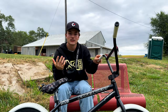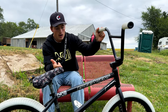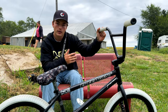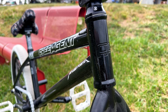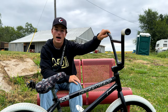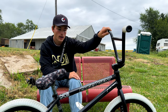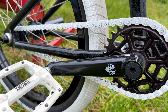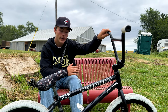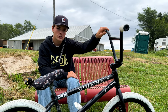I've got some pegs on here — brought the pegs back again because I want to start filming more stuff that's different. I'm on the Free Agent Sandman frame. I've been on this frame for a couple years now. It's finally released to the public now to buy and ride — we've been riding prototypes for a while. It has a nice short back end for tailwhip tricks and spin tricks, and the head tube angle is nice for tech.